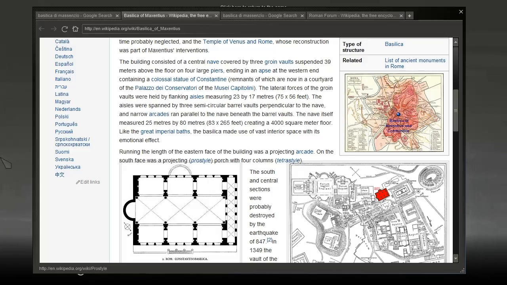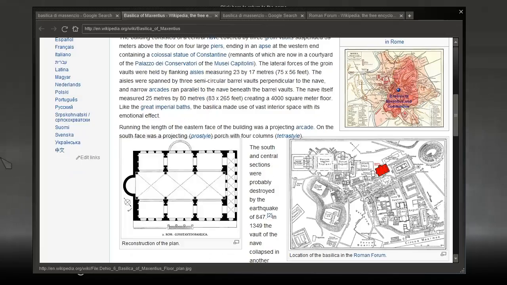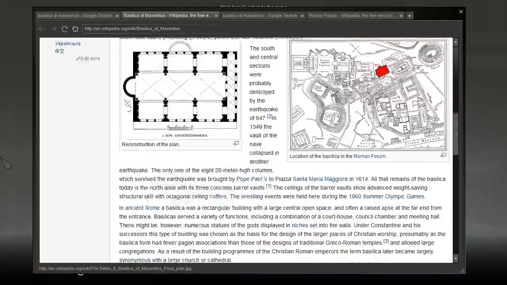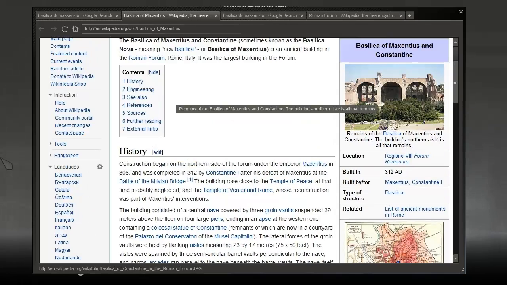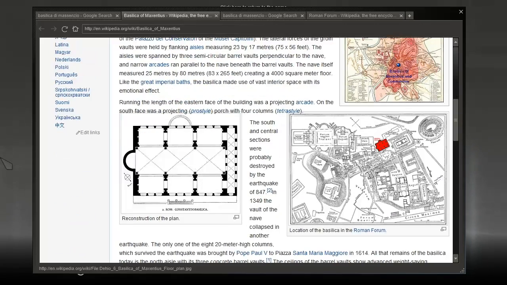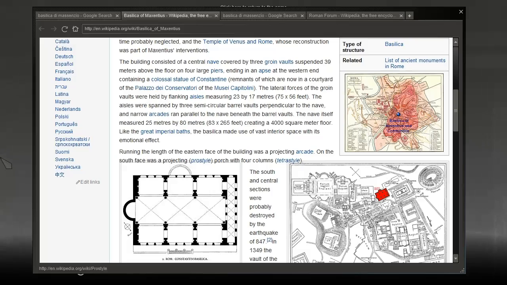The lateral forces of the groin vaults were held by flanking aisles measuring 23 by 17 meters. The aisles were spanned by 3 semicircular barrel vaults, perpendicular to the nave, and narrow arcades ran parallel to the nave beneath the barrel vaults. Narrow arcades? Wait a minute. Is that the wrong plan? Because it doesn't look like what it's describing. I guess there's the arcades there. The 4 piers, is it talking about these? I don't know. I honestly don't know.